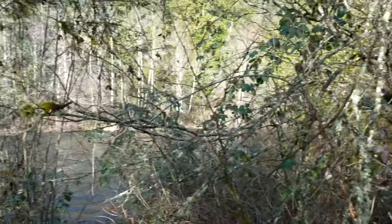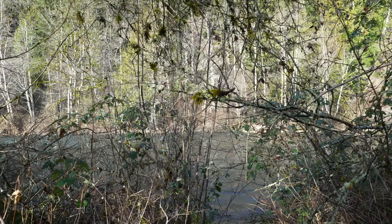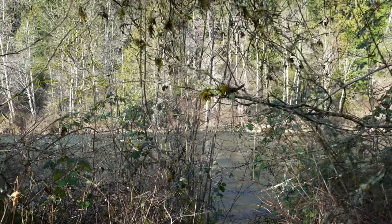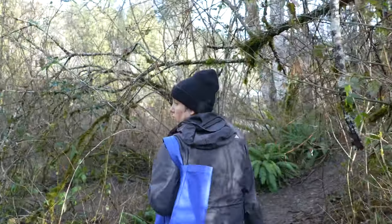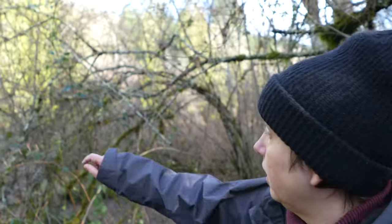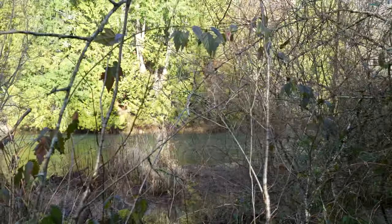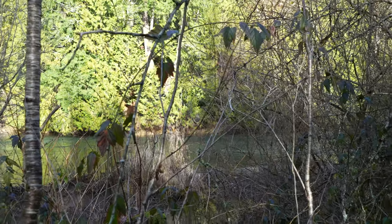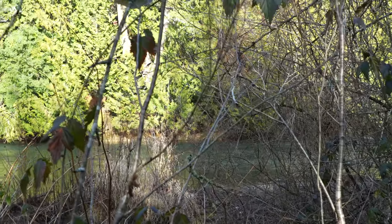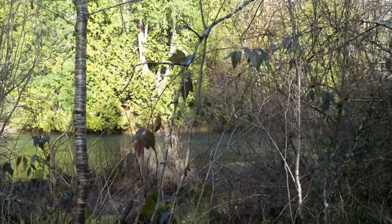Looking left at the river — it is moving very, very fast. There's a little sandbar out here that's pretty small right now. But throughout the summer when the water level drops, up and down this river there are a lot of little sandbars you can hike out to, swim, and just hang out on. It's absolutely beautiful and easy to walk down to.